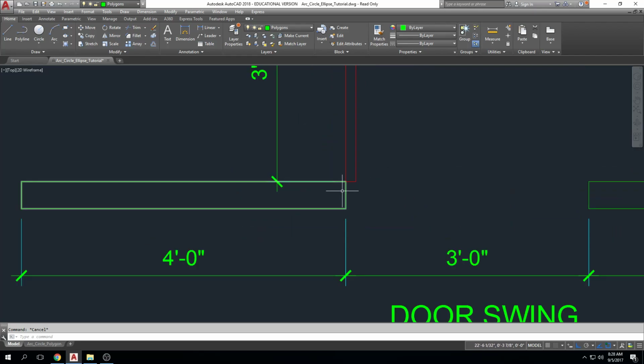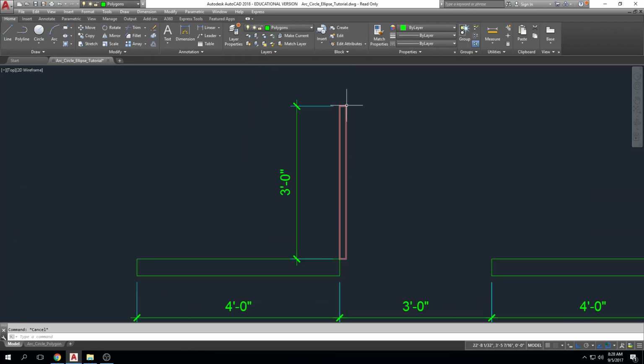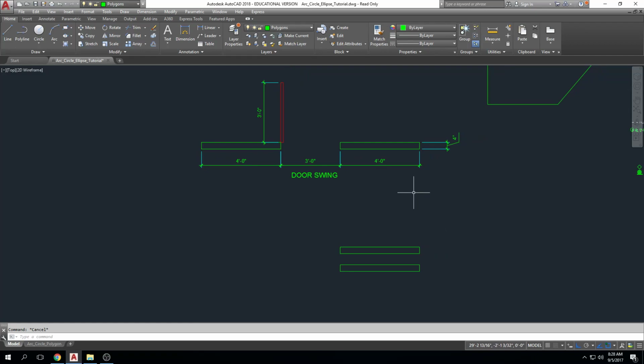But essentially what I need to do is initiate it, and start it right here. And then this second point needs to be up and over, up 3 feet and over probably 2 inches, okay? So this is just a long and narrow rectangle, okay? I also need to somehow create this rectangle over here, and that needs to be 3 feet from this rectangle, so we'll talk about that, okay? But let's talk about how we measure things before I draw this rectangle.